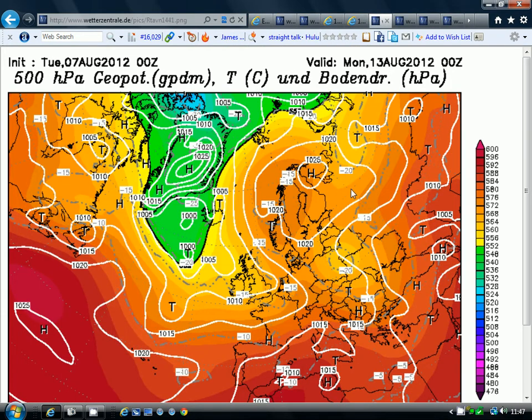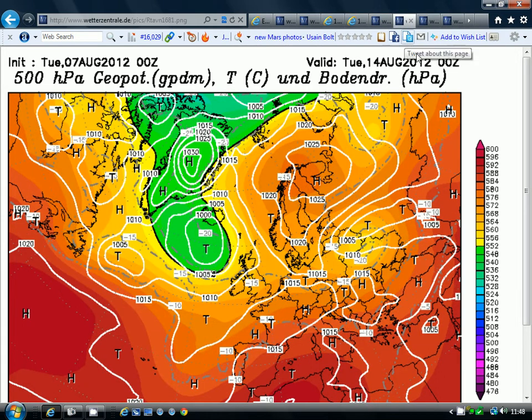So having a look at the charts from West Central to see how it's all working out over the next 8 to 10 days. And this is the situation from the GFS model on Monday. This is the trough that may well be bringing us some thunderstorms across the country on Sunday, although that's quite uncertain. That trough is still there on Monday, gradually clearing away to the east. There's the main blocking feature up over Scandinavia, the blocking high pressure. This is probably more of an El Nino type pattern as well, by the way.